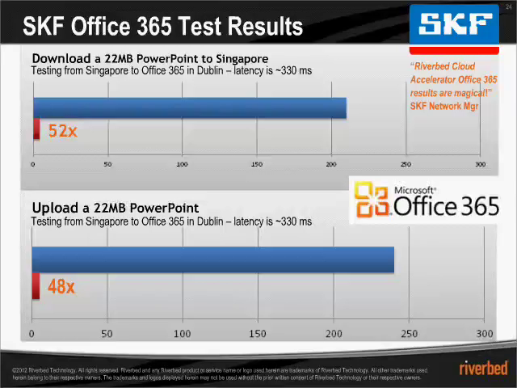And if you look at the performance improvement they got in trying to access Office 365, without Riverbed, things could take 200 seconds or more, and being able to do it 52 times faster is a very, very significant benefit. People aren't going to wait minutes and minutes for things to go, but if it shows up immediately, 50 times faster, 48 times faster, that's a big difference in them saying, yes, I can use this, versus, no, I demand you don't go to Office 365. I want you to set up something here locally and manage it locally. So we're really a key enabler for people to get the right access.